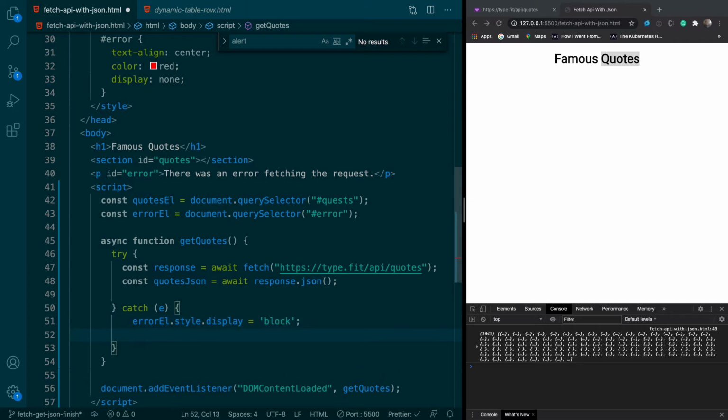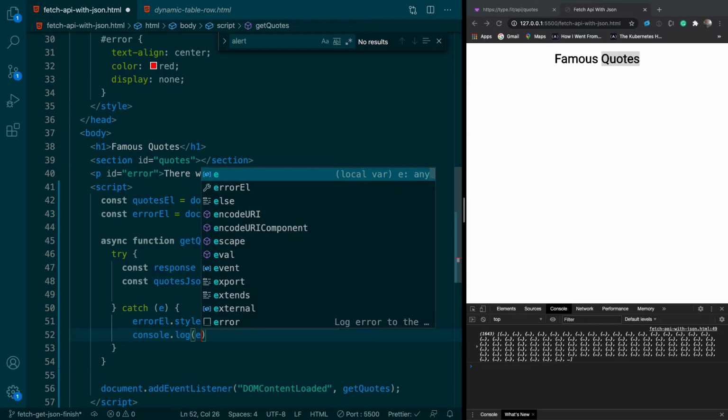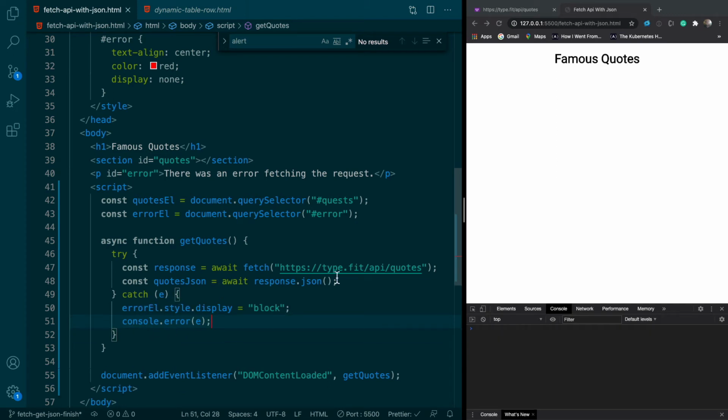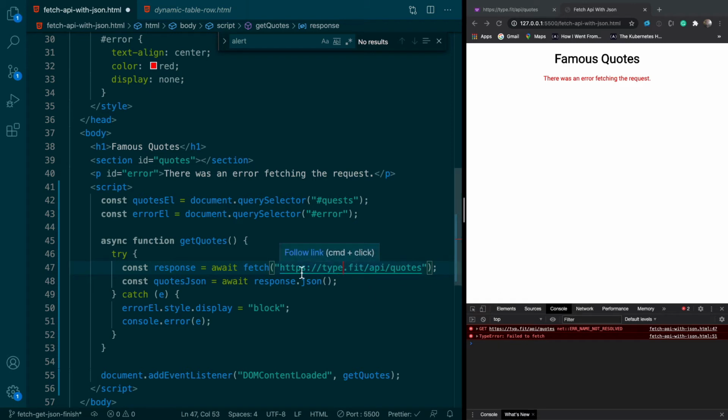And then just for developers, we just want to console log the error. So we can actually do it like this so that we know it's an error. And let's save that. And the way we'll test this is we'll just take out the E from type, and that did get us a 404 error. So put that E back so we know that works.